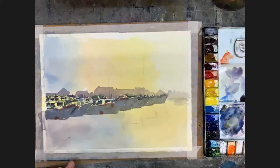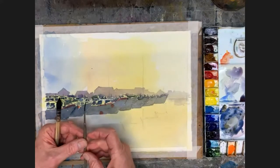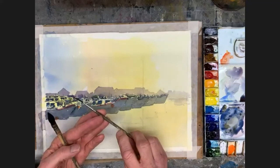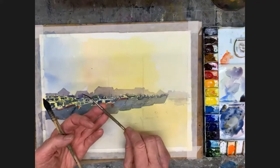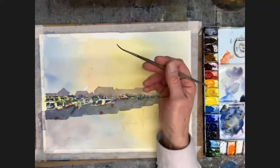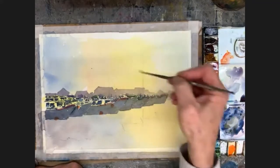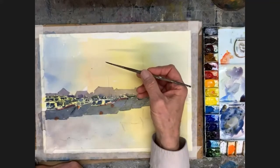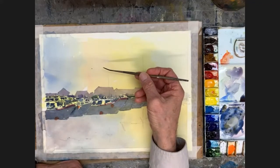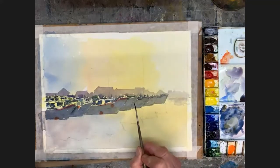I'm going to be using this rigger brush, which is probably the oldest of my brushes here, and it's a synthetic brush. I can't even remember where I got it from. I think it was a De La Rowney. There's a little bit of blue there that tells me it might have been, but interestingly enough, it's called a rigger brush, and we are doing rigging. So we're using it for the reason it was designed, a long brush to help paint in the rigging. But it's an incredibly versatile brush. I don't think I'll be using it like that here, but I probably use it as much on its side as I do on its point. But here, it is quite literally the rigging I'm going to be using it for.